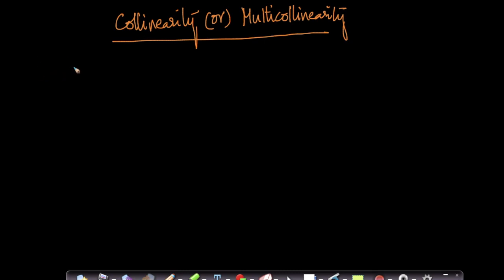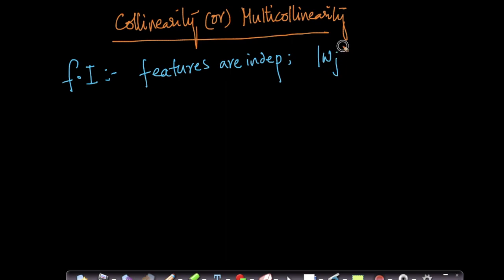In the previous video where we were looking at feature importance, I repeated multiple times that it is only valid if our features are independent, right? I mentioned that only if the features are independent can we use the absolute value of the weight vectors, or the weight coefficients, as feature importance values. Otherwise, we can't use it. Let's look at why that is so, and understand it in slightly more detail.